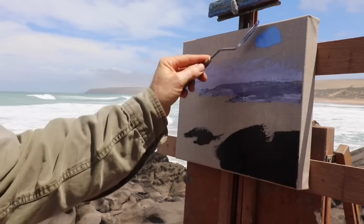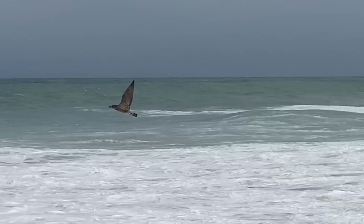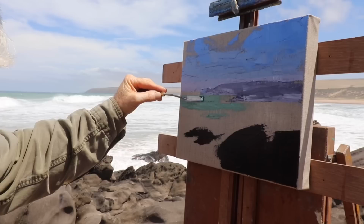A bit of blue sky at the top here, put that in. Lovely bit of blue, we want a bit of that. Move it all around. A little bit of viridian green, burnt sienna, and white today in this water, which is fairly stirred up. That right up to there.